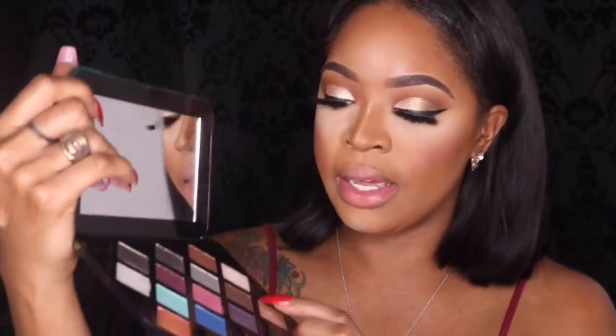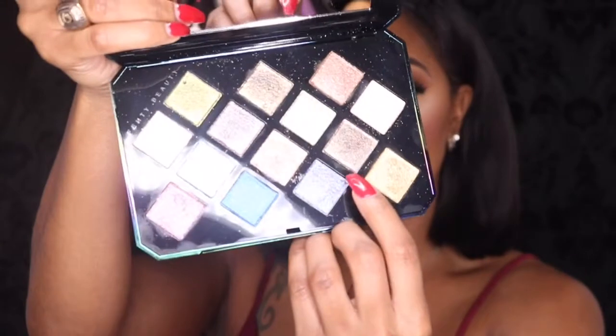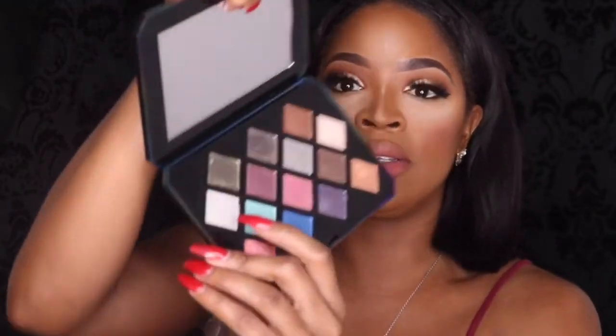So I'm gonna go back to the Fenty palette, and I'm gonna take that same color I put on the outer crease, and I'm just gonna put that on my lower lash line. Alright, now I'm gonna take my Better Than Sex mascara. Actually, I guess I will go ahead and apply the color in my tear duct. And I'm just gonna take this brightest color, this is called Milky Way, and I'm gonna put it right in my tear duct.